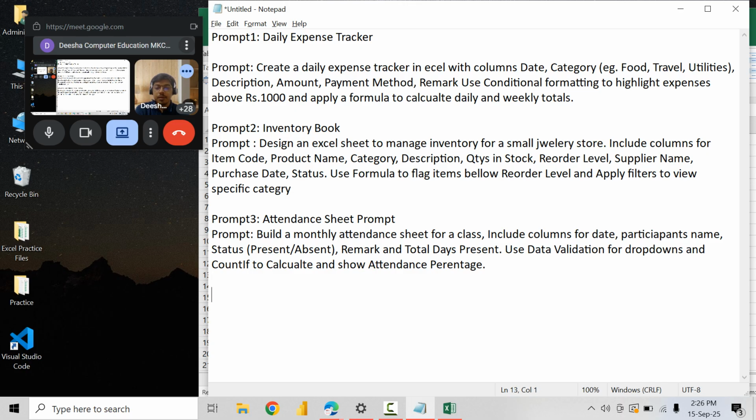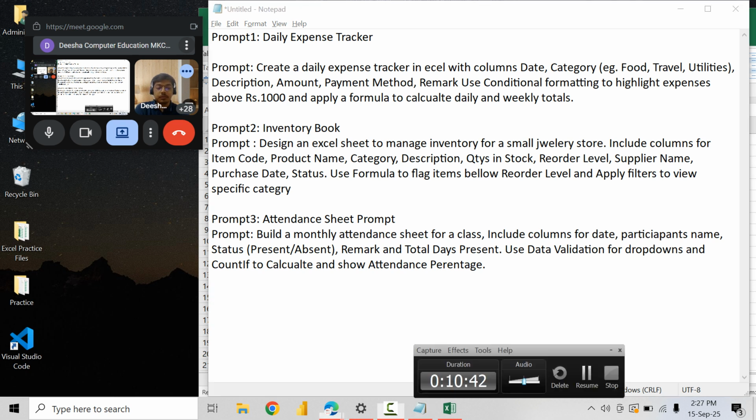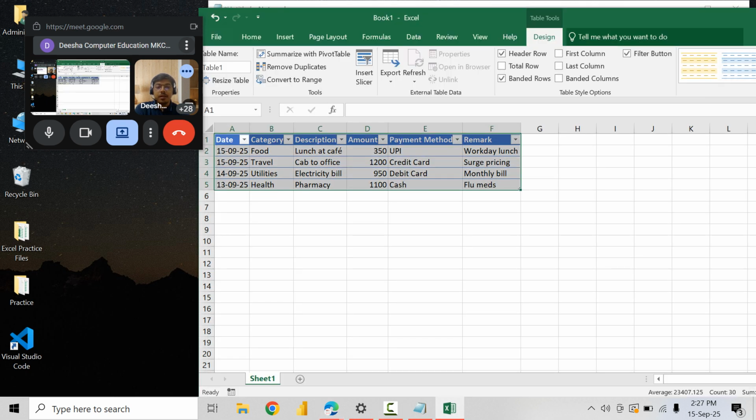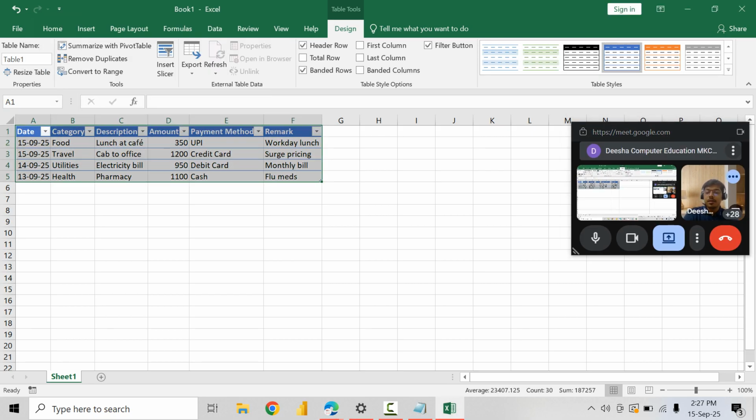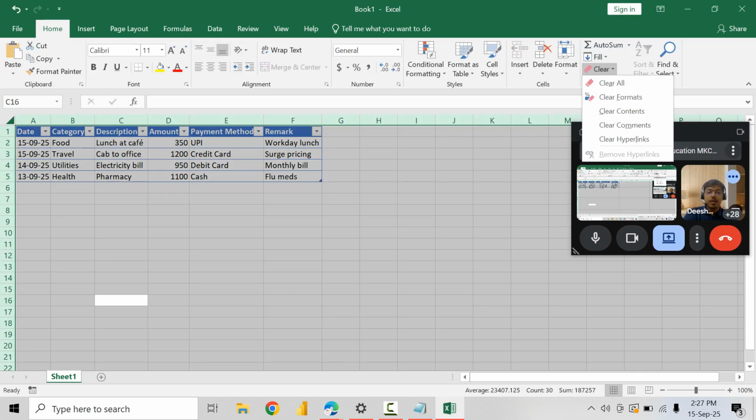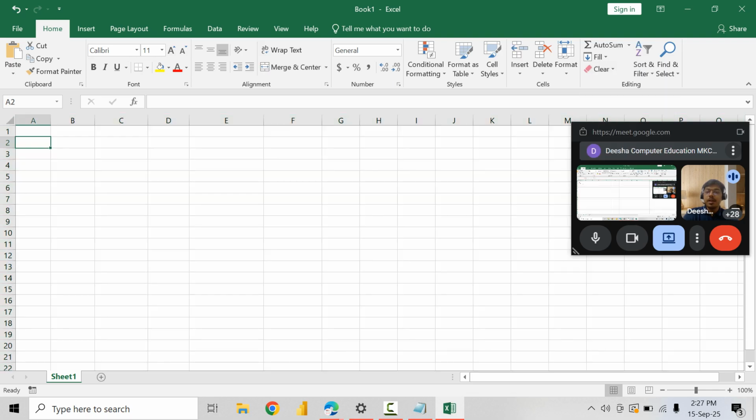And if you would like to design this attendance management system, then open Excel. Here, to design it, I first write columns as roll number, name, and the day numbers, and I drag till number 30, 31.